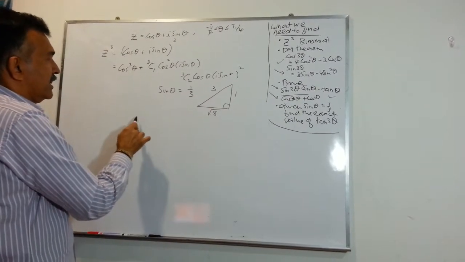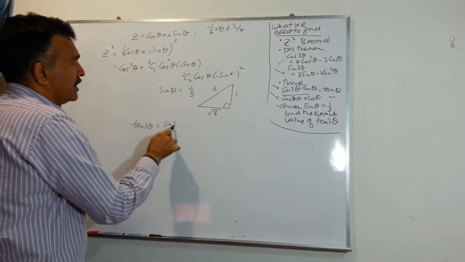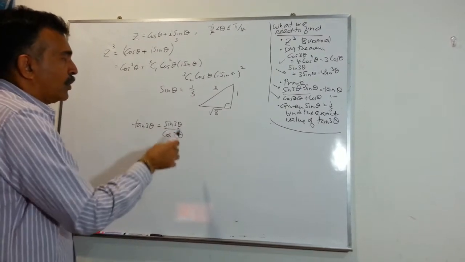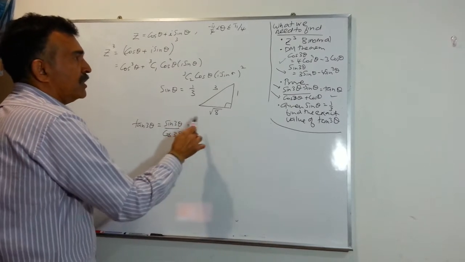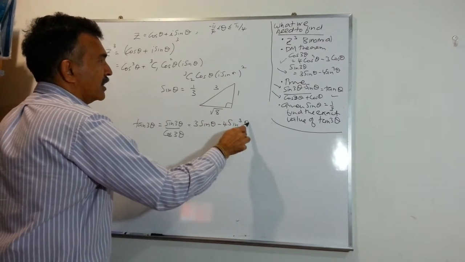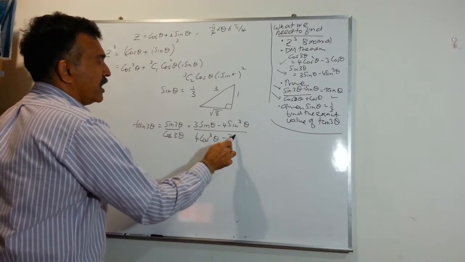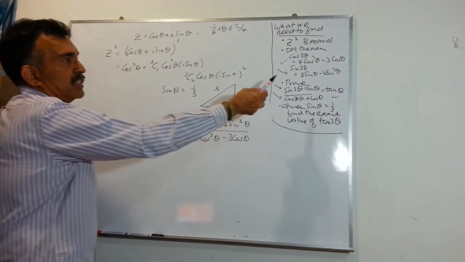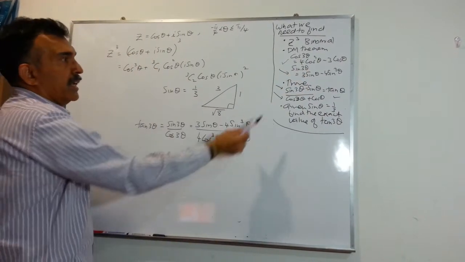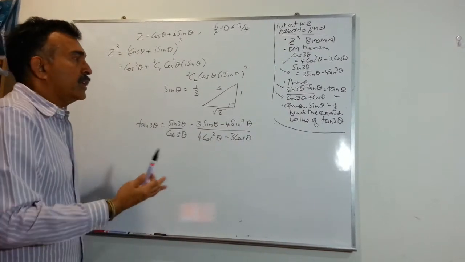So I know that tangent 3 theta will be sin 3 theta divided by cos 3 theta. Good. So let's borrow the identities from what we just found. So I have 3 sin theta minus 4 sin cube theta, over 4 cos cube theta minus 3 cos theta. I'm just using these identities. Cos 3 theta is 4 cos cube theta minus 3 cos theta, as you can see here, and sin 3 theta is 3 sin theta minus 4 sin cube theta. We are done. All you need to do is just plug in, yeah?